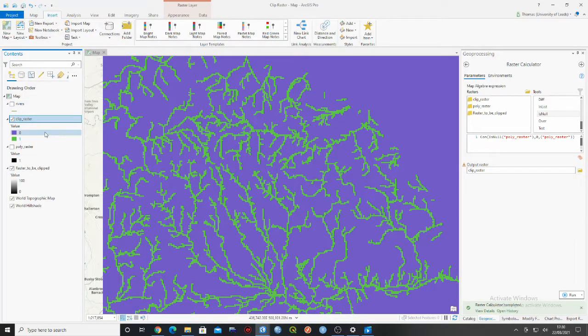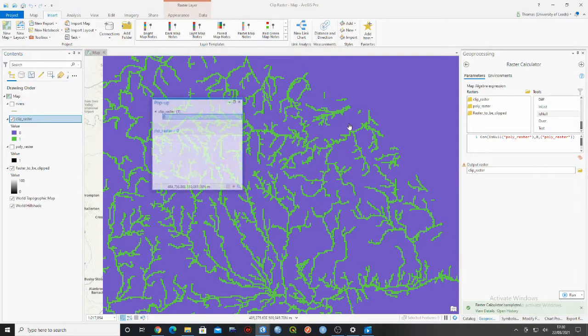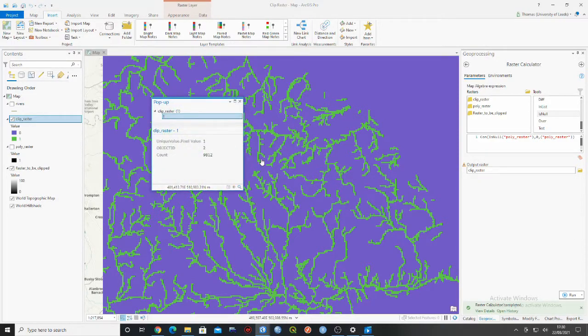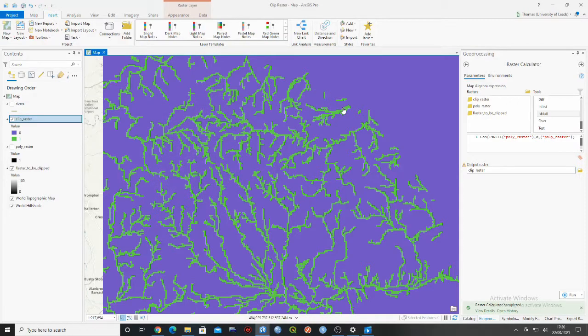The clip raster has two values, 0 and 1. 0 represents everything that is outside of a river boundary. For example, here. The value of 1, everything within. So in theory, all the green areas are our rivers, and all the purple areas are everything else.